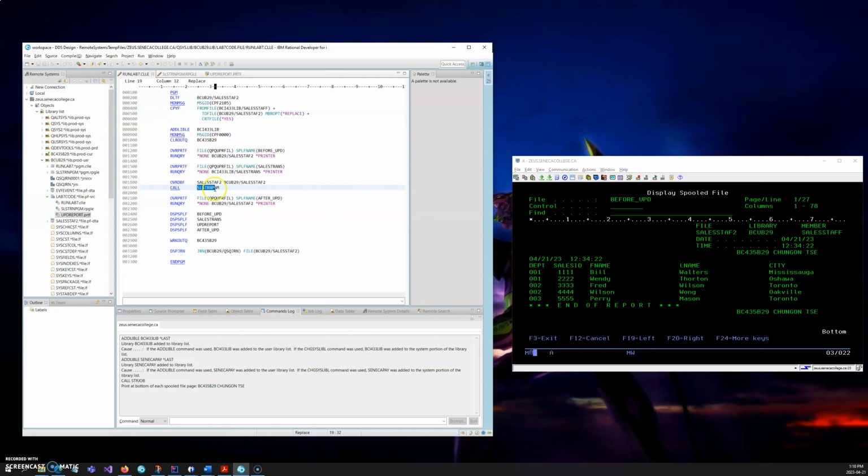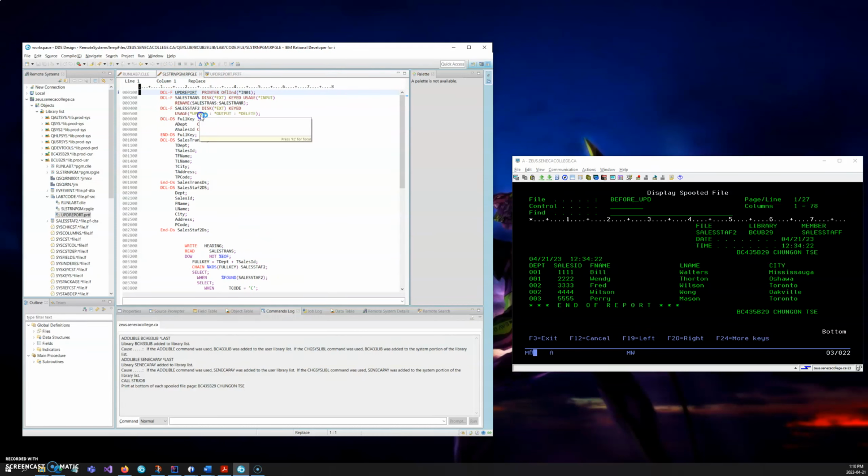We also call the PGM after overriding the database file of sales staff, and we display the spooled files. This is the first one before UPD, and WRKOUTQ and display journal. Display journal, this is the only lab where you would use display journal, because journal files are meaningful in some way.